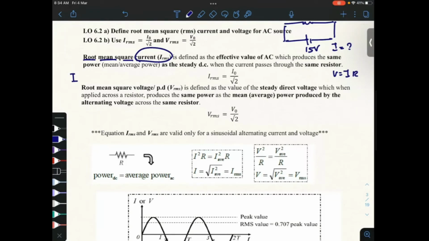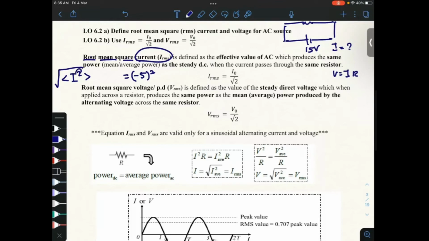What do we do? We square it first. So if you have current in the opposite direction, negative 5, you can square it and make it positive. You can only get a positive value here. After you get the squared value, you find its mean first, and then only take the square root. That is root mean square.